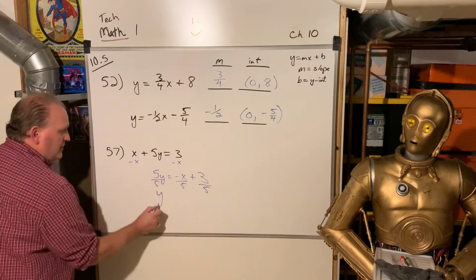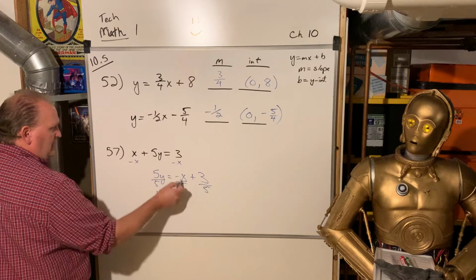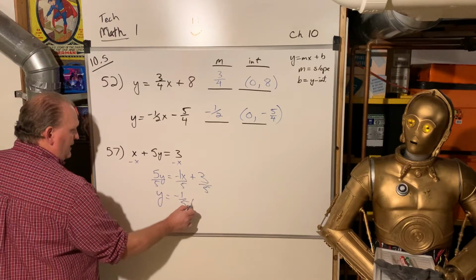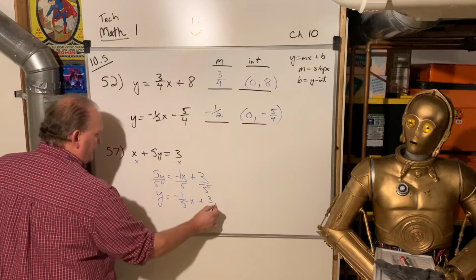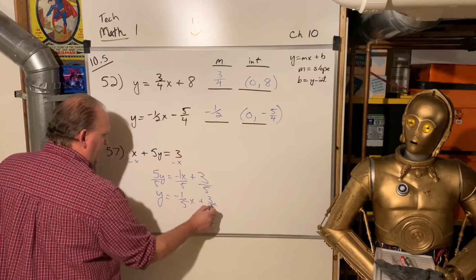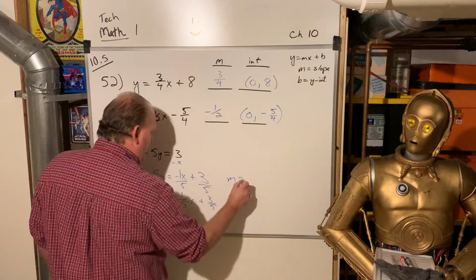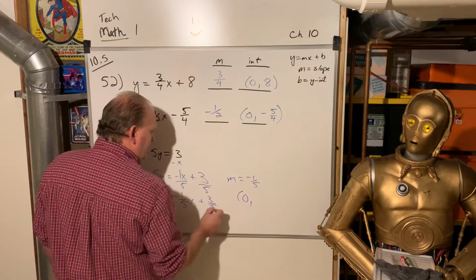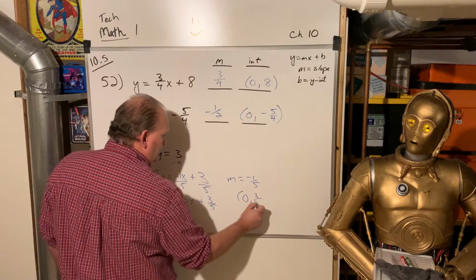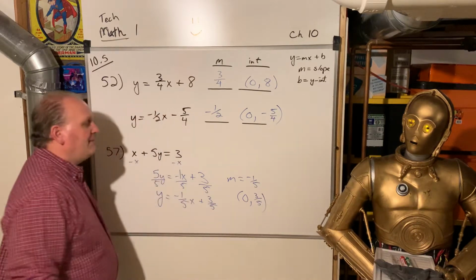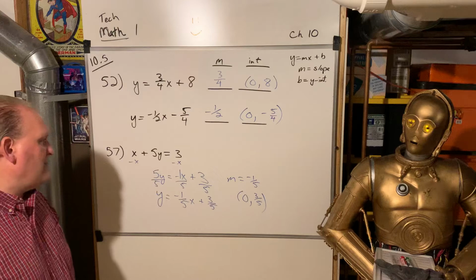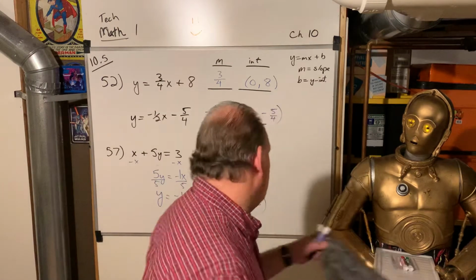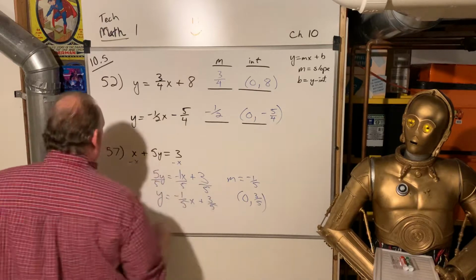And now remember, there's a 1 in front of the x. When there's nothing there, there's a 1 there. So it's -1/5 x plus 3/5. So the slope would be -1/5, and the y-intercept would be (0, 0.6), or we'll just leave it 3/5, I guess. But like I said, when you're actually graphing, it's easier to make those into decimals, so take 3 divided by 5 and get 0.6.